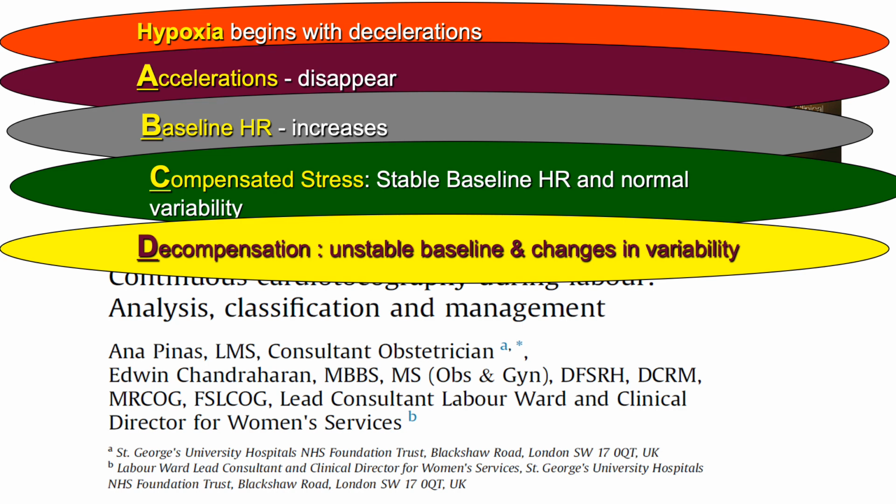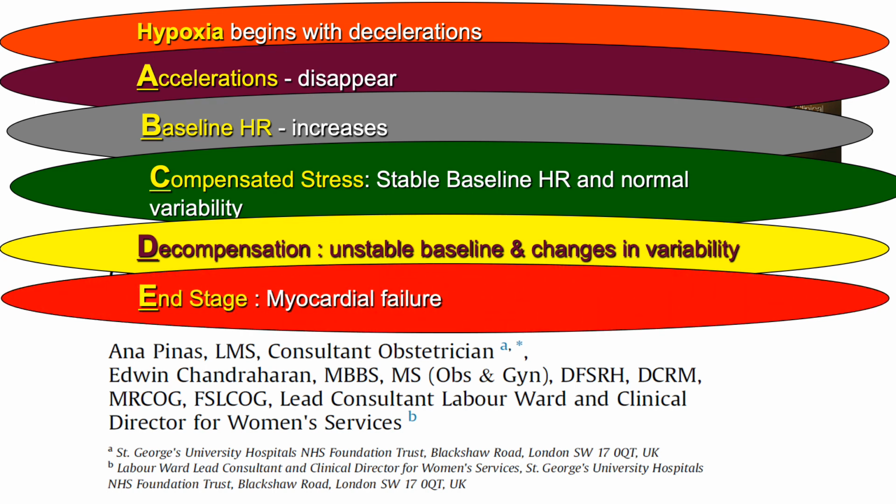If hypoxia continues beyond that time, depending on the rapidity of onset of hypoxia, the intensity of hypoxia, as well as the fetal responses to hypoxia and the reserves to withstand hypoxia, after some time there would be onset of decompensation, which will be characterized by an unstable baseline and changes in variability. If no action is taken, finally the myocardium would go into anaerobic metabolism, leading to a step-ladder pattern to death.